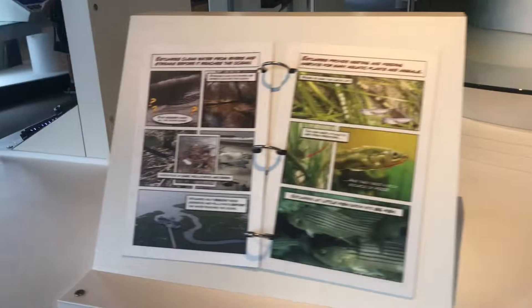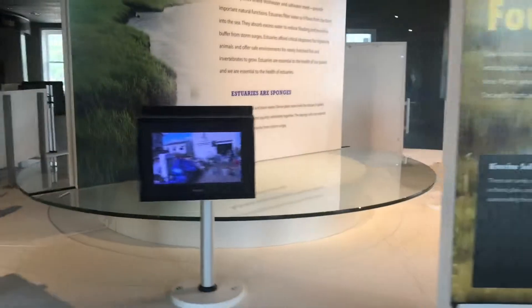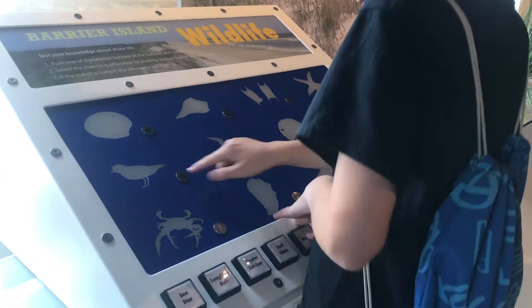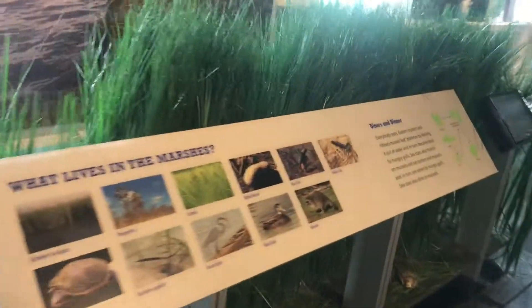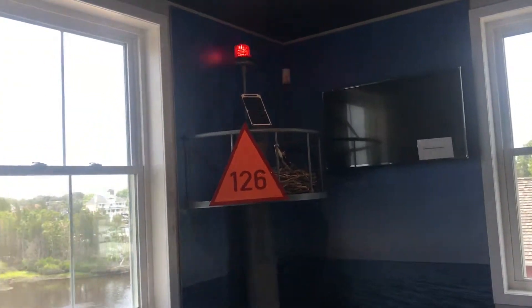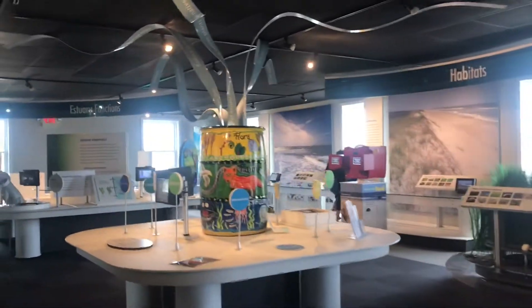A rainy day does not have to keep you inside. If you're going to go anywhere inside, come inside to the Tuckerton Seaport where the kids can match up the animal name with the animal shadow. There are boxes here that can be opened up and explored. There's a gigantic viewfinder, an area where you're learning about what lives in the marshes, more video, some matching up pictures and twisting and turning. You can see artwork created by kids and learn about what that flashing light might mean. That is upstairs — Life on the Edge.